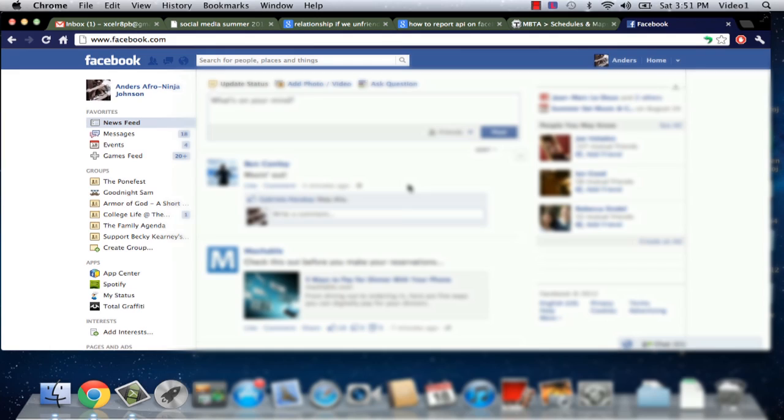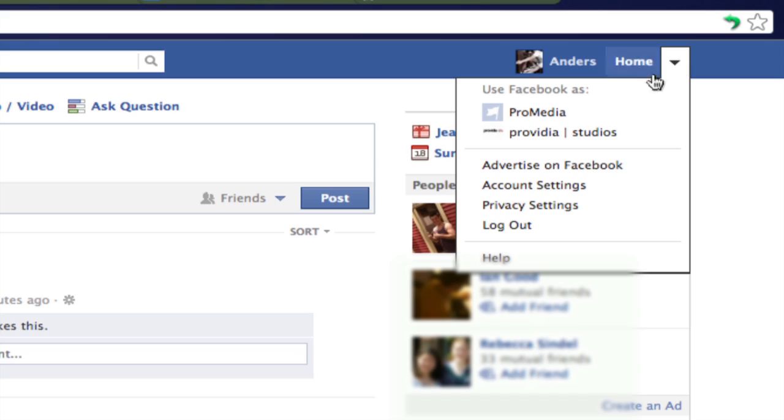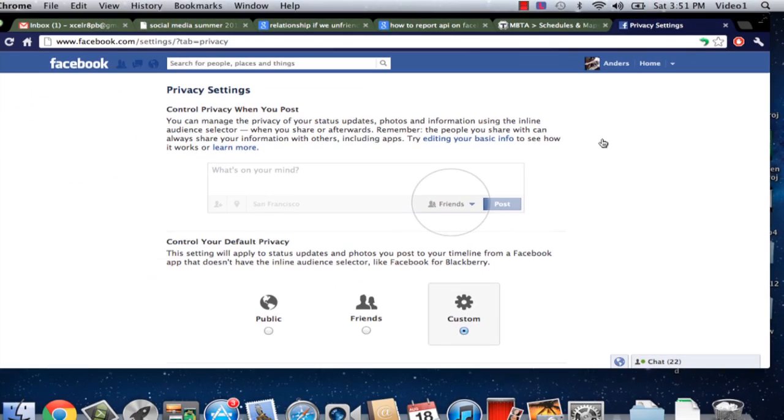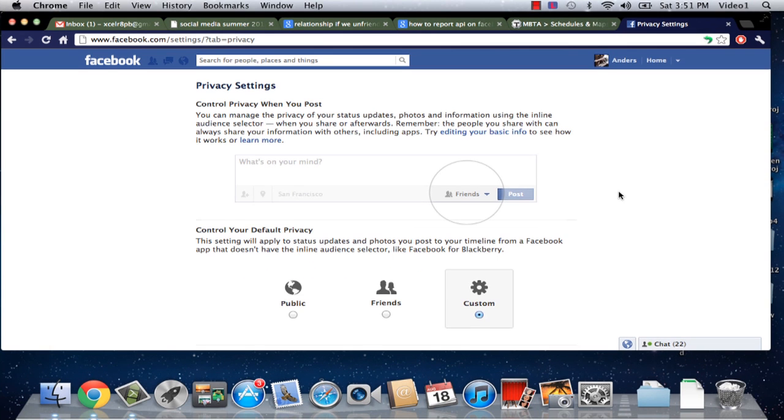Today we're going to talk about setting up Facebook to be used by a young person. Now, I've just logged into my Facebook and this can serve as an example for any profile for a young person. We're going to go to the upper right hand corner to the arrow, click that, and then we're going to click on privacy settings. From privacy settings, you're going to be able to modify exactly what this young person might be looking at and who they might be able to interact with on Facebook.